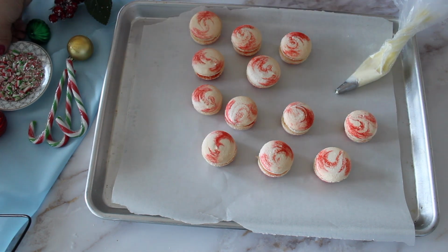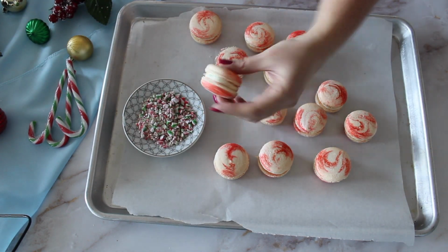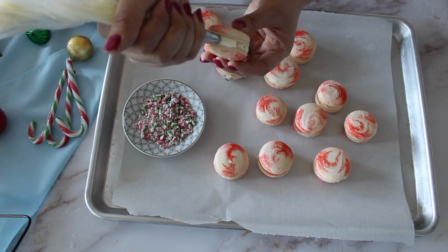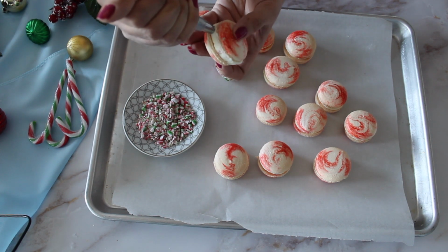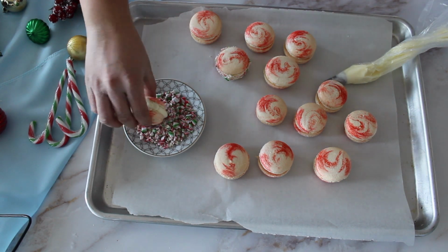If you want to decorate them, you can take this extra step. Pipe a little more white chocolate ganache onto the edges of the macarons and roll it in some crushed candy canes. This will give this really festive look to your macarons.